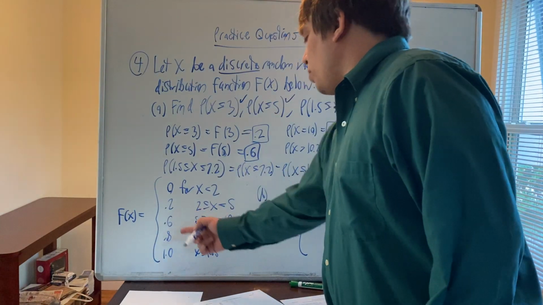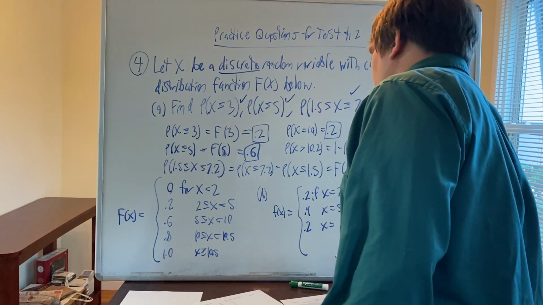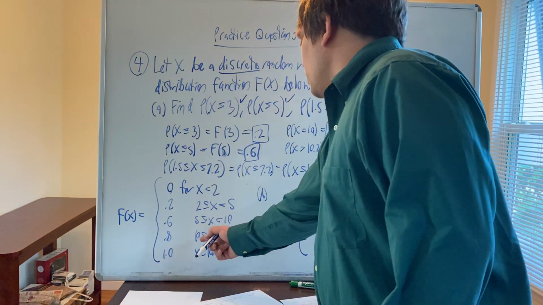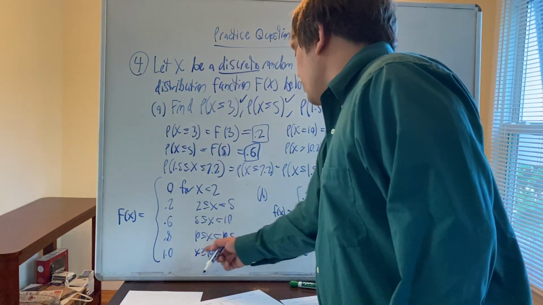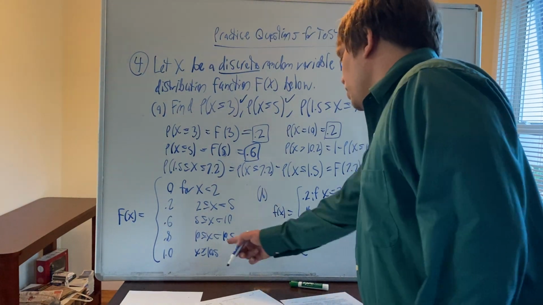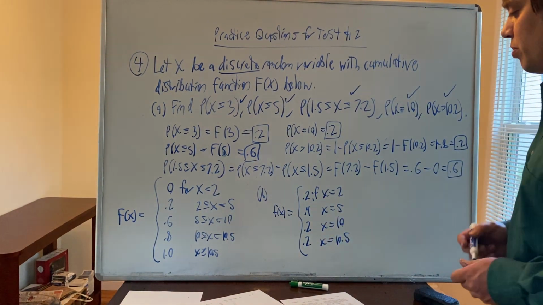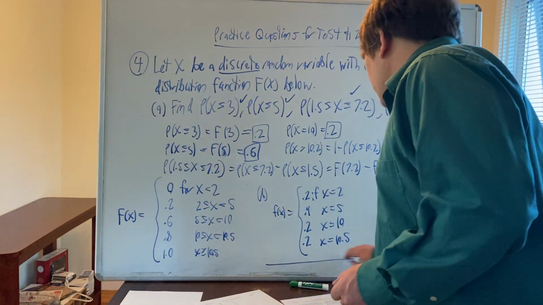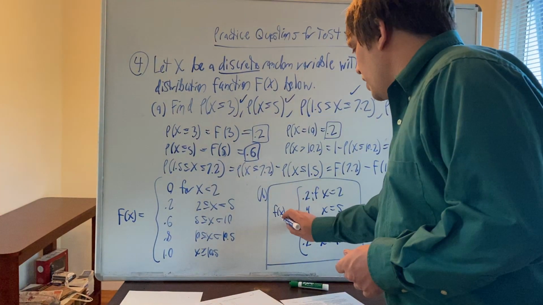When x equals 5, you add 0.4 to probability. When x equals 10, you add another 0.2. So it's 0.2 if x is equal to 10. And then capital F of x stays 0.8 until x is 10.5. Then it jumps from 0.8 to 1, and so that's 0.2 jump. So it's 0.2 if x is equal to 10.5. And if you add up these probabilities, 0.2 plus 0.4 plus 0.2 plus 0.2, you get 1. Okay, and so that is the probability function of x. That's a little f of x right there. That's part B, that function. It's the PDF of x.